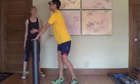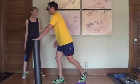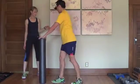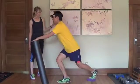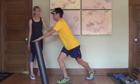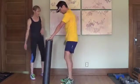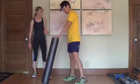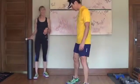We're at 6. Try to straighten that back leg almost. 7. Come on. 8. We're at 9. 10. Make sure your foot's on that disc. 11. 12. Come on up. Shake it out. How'd that feel? All right? Yep. Okay. Switching legs. So you're going to start with it under your right foot now.